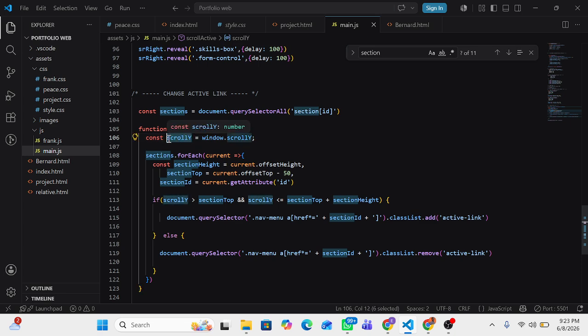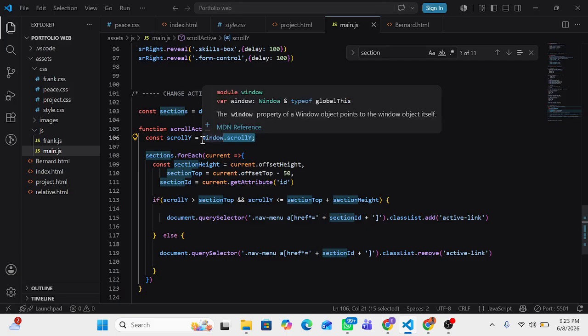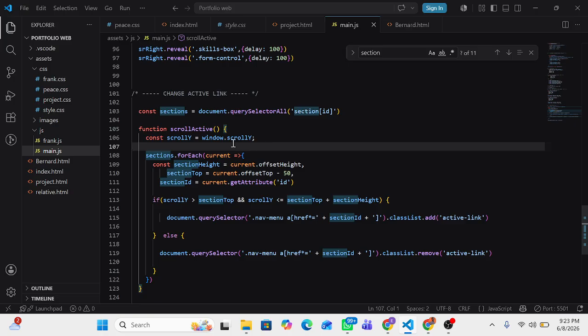This is a variable, and this is JavaScript's own. I don't know where it's coming from, but it's JavaScript's. So you save it inside a variable named scroll y.